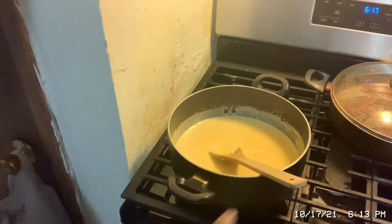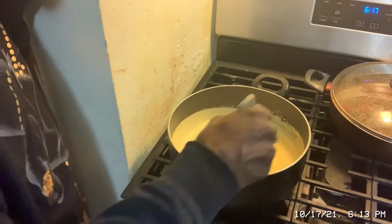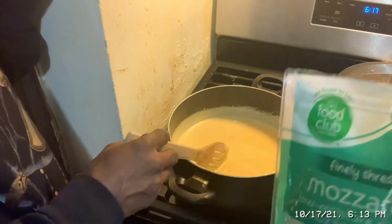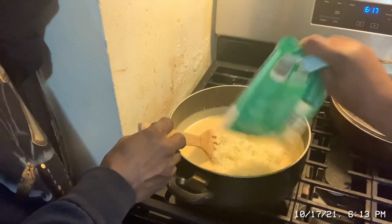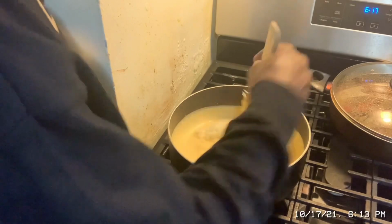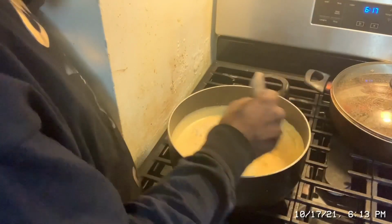Okay, y'all, my Velveeta cheese is nice and melted. Now, I'm going to be adding in my mozzarella cheese. A whole pack of mozzarella cheese. It looks good, y'all.